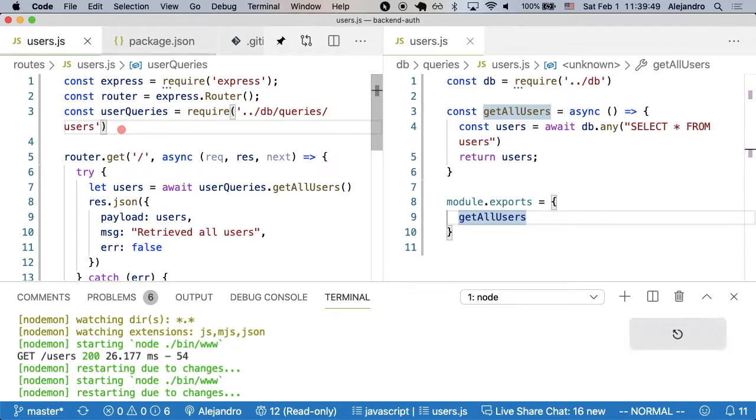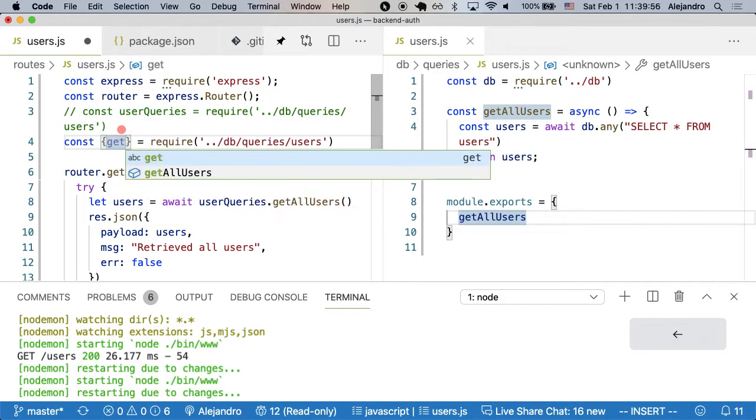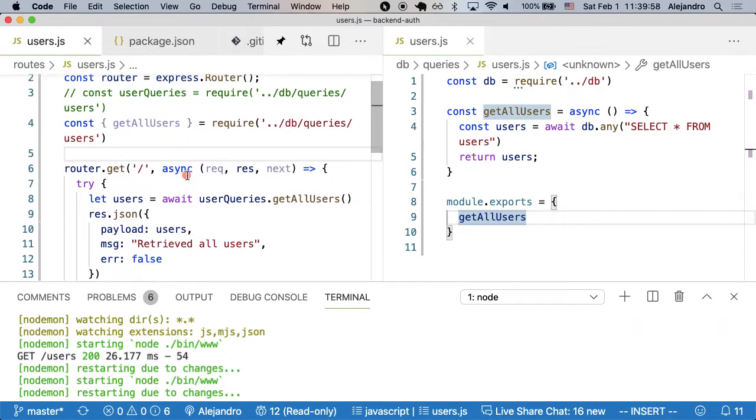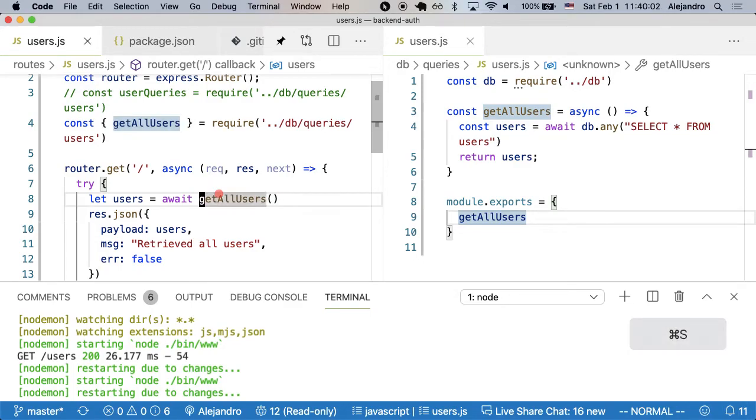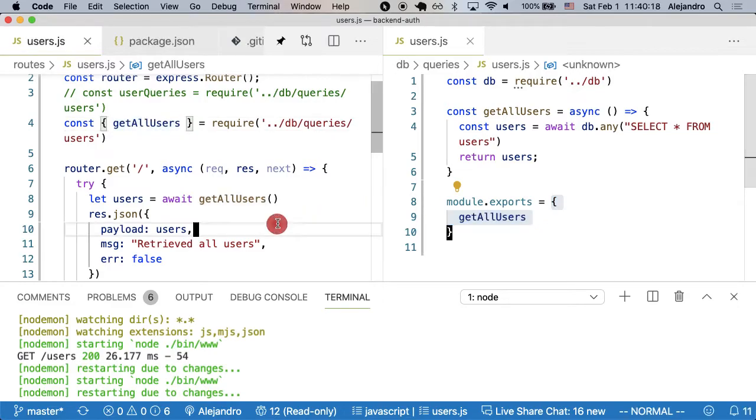So she's suggesting, if I'm understanding correctly, that we could destructure here like this, get all users, right? And then just call it here, get all users. Is that correct? The answer is yes, we can do this. We can destructure because we're exporting this object, and we now know that destructuring allows us to just select specific keys or properties of any object. So yes, we could do this.